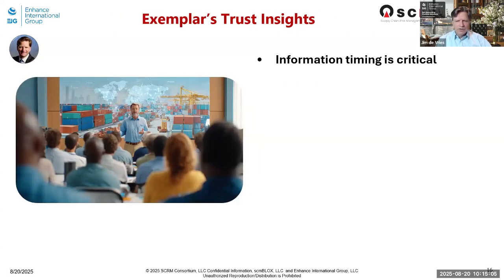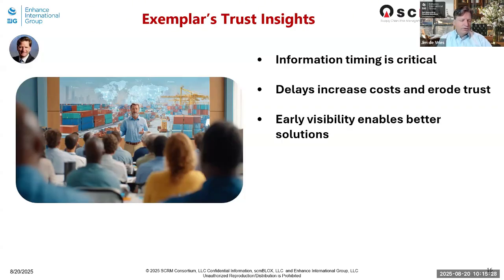The first one is information timing is critical, and is for the supply chain excellence. The second is the time lag of information up and down the supply chain creates indecision, lack of trust, and increases costs and impacts to the bottom line. So we're seeing quite a bit of that. And then the third quote we see is, if only I could understand what a supplier's intent or problem is much earlier, I could then help the supplier solve the problem, and everyone would benefit. So if we shared the information earlier, then there'd be less ripple effects that Chris mentioned.